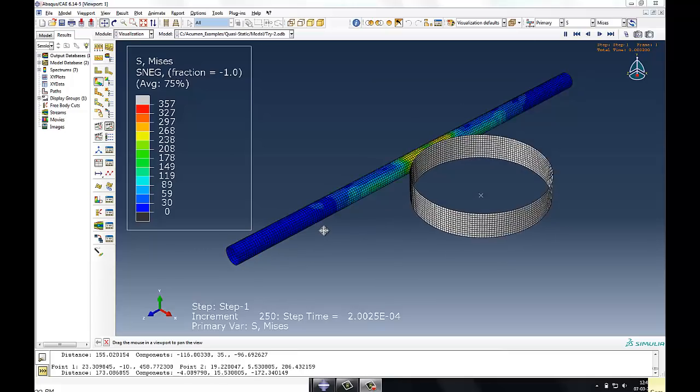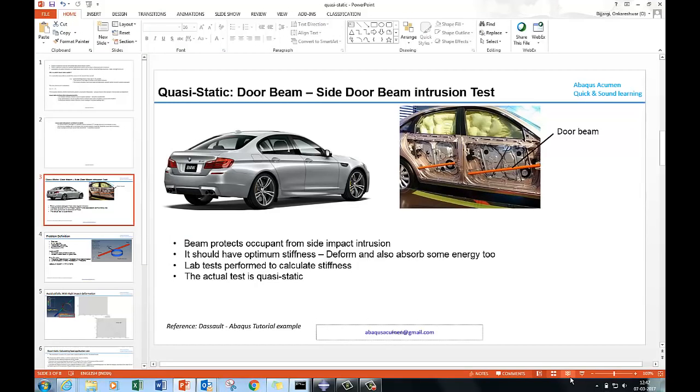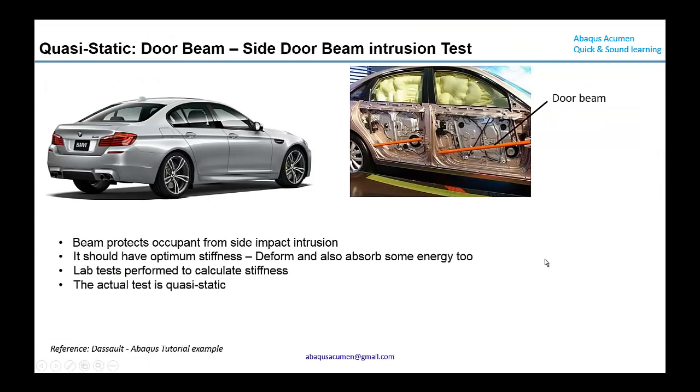So let's go back and understand some background of this tutorial. This is a fancy car what you see on your screen, that is a BMW car. Although in these modern cars there are several advanced electronic systems as safety features, still passive safety is one of the critical areas for safe vehicle design. And when we say passive safety, this is the side door intrusion beam, which is one of the key components for side impact safety for vehicles.